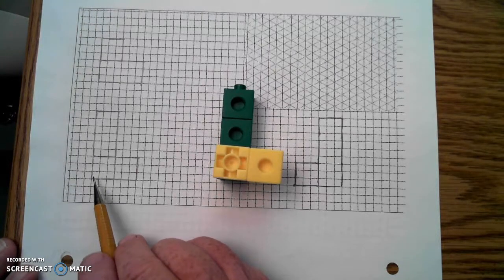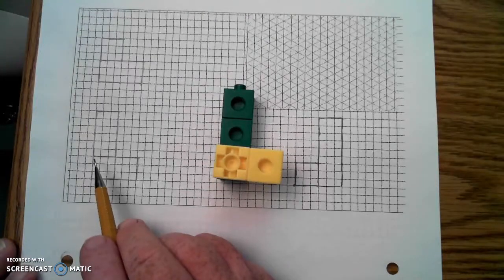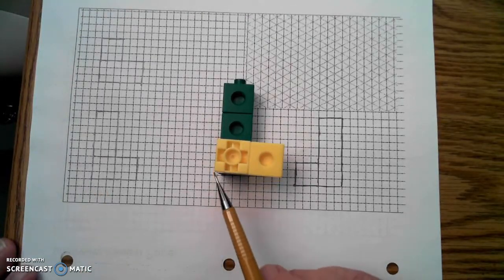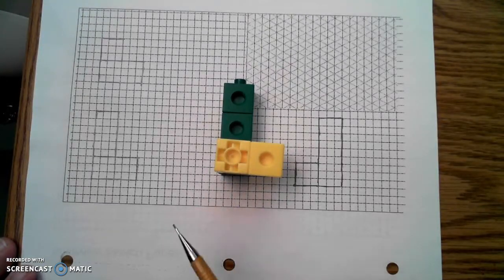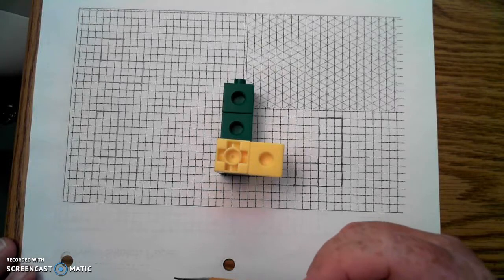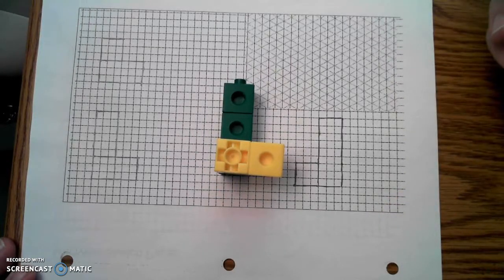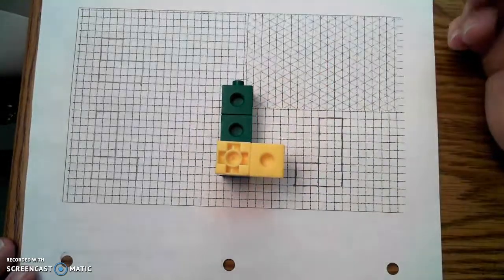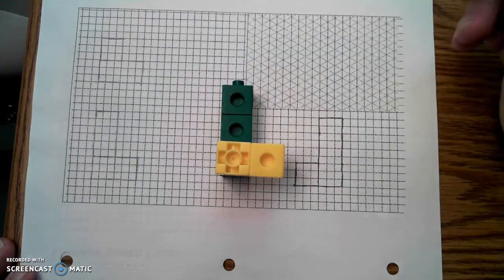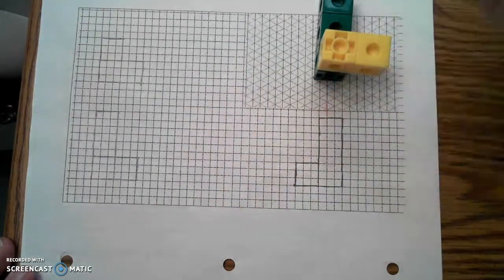Now you can see here in this section, 1, 2, 3 squares on my grid. I decided that that would be the size of one of the edges of a linking cube. And that works pretty well for this object. It's one of the things you want to decide on before you start, and you have to consider if this is going to fit on your paper. So I went ahead and constructed that one. Got that in shape. After that one, I'll set that aside for a second.